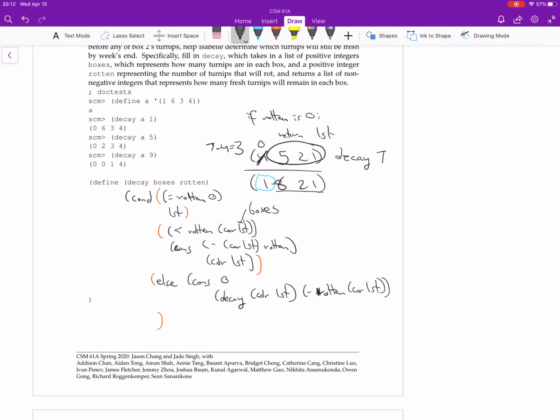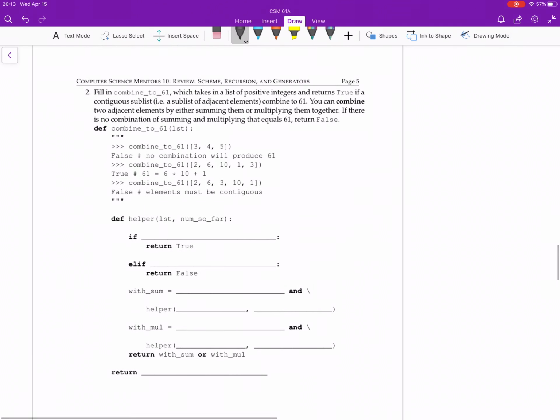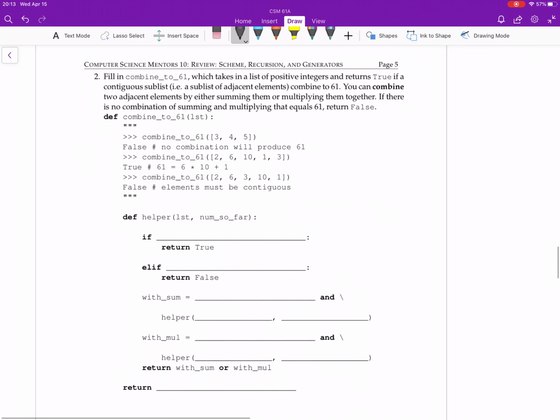So we did collapse already. Let's do combine to 61. So combine to 61 takes a list of positive integers and returns true if a contiguous sublist combines to 61. And you can combine elements by either summing or multiplying.